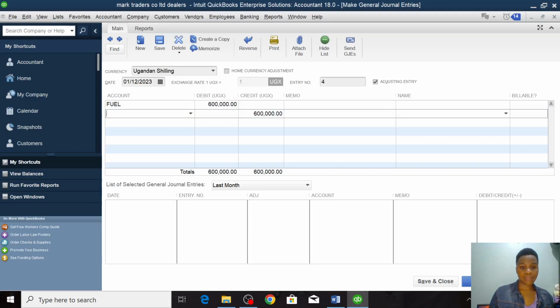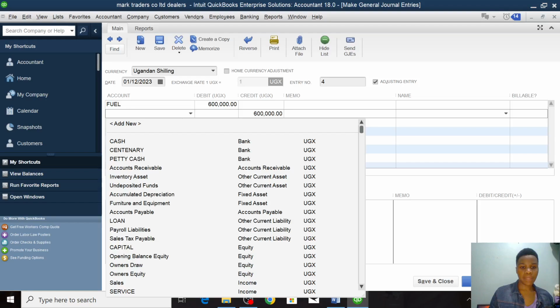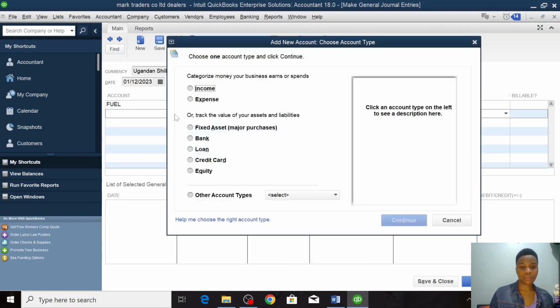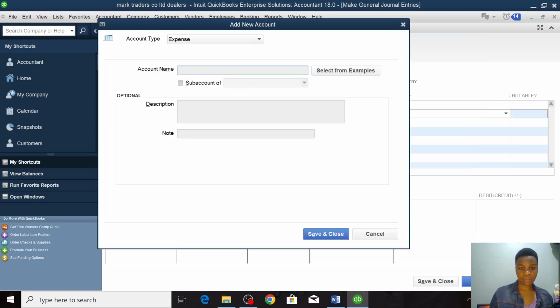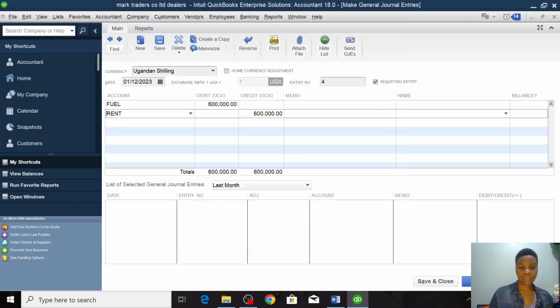I add the other expense. I add new. It is under expense. I continue, it is rent. Save and close. I debit it with 200,000.